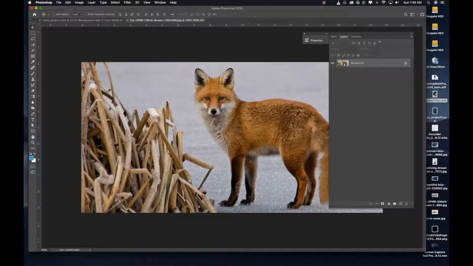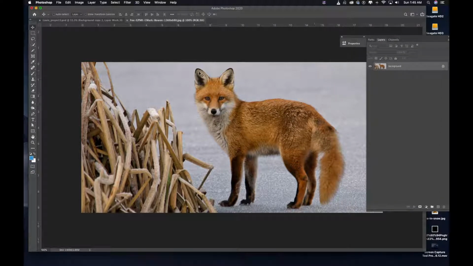So this file is not that big. This is at 100%. I want to isolate this fox and bring it in. I think I demoed this when I did the bear. I'm going to do the same tool for the fox. We're going to go to the quick selection tool, which is this guy here, third one down. I'm going to get a small brush, and I'm using the bracket keys to make the brush smaller. So I'm going to go in and start doing his face and see how much of his body I can get before it starts losing.